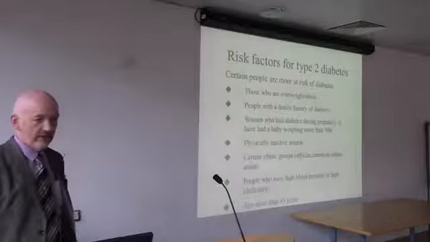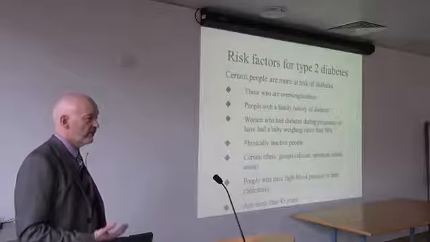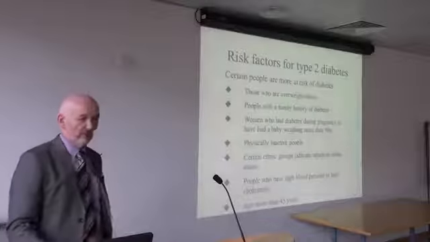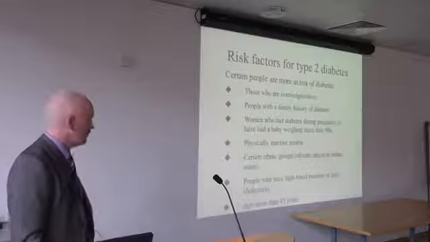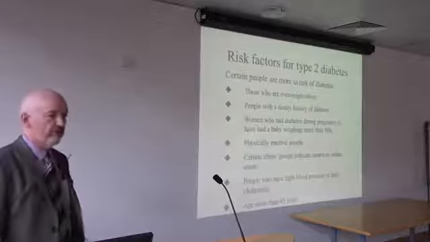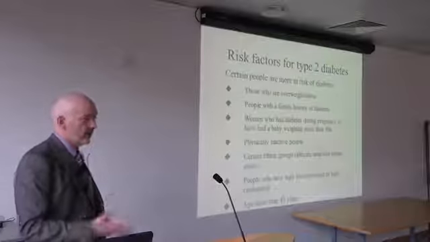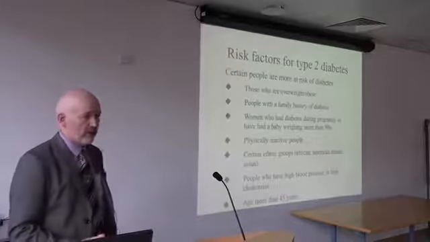I've mentioned a link of type 2 diabetes with high blood pressure, but also high cholesterol. So GPs are now very aware of this. If they have a patient who's coming in with their blood pressure or their cholesterol, they're always checking them for diabetes and picking up more and more cases. And anybody over the age of 45, we know that diabetes increases in prevalence with increasing age. And that, again, is probably because we tend to gain weight as we get a little older, and we also tend to become less active.